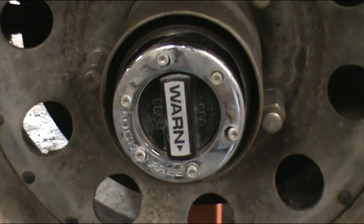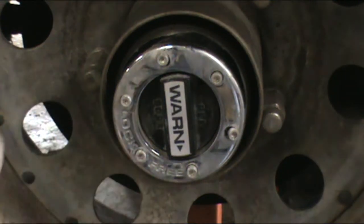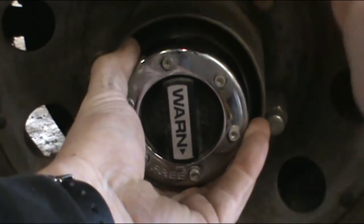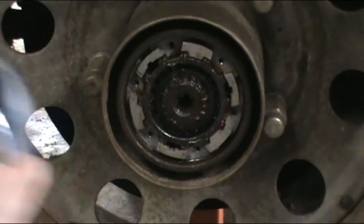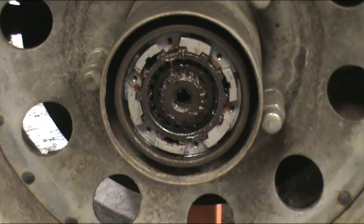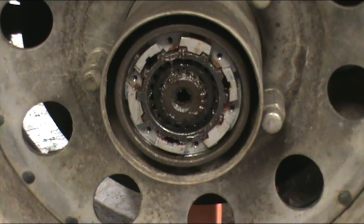Alright, we got all the bolts loose. And all I do is sometimes you can just wiggle it, but if not, take a dead blow. And there it pops off. Alright, now all that in there. Oops. Dropped something here, hold on. All that in there looks kind of intimidating, but trust me, it's not really that bad. You just got basically an inner and an outer snap ring.